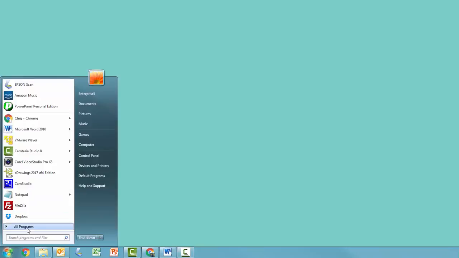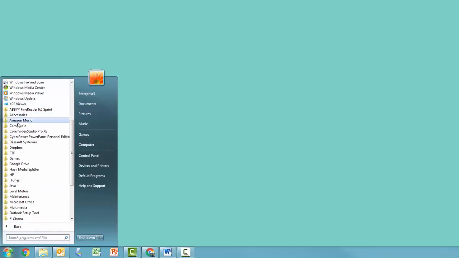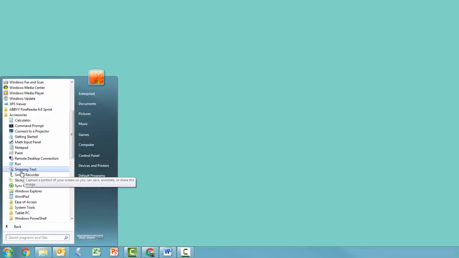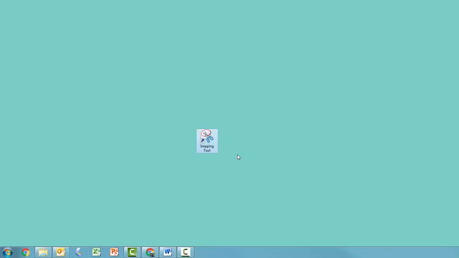What you want to do is look under All Programs. Under All Programs, you're going to see a folder in here called Accessories. In Accessories, you're going to find Notepad in here and Paint too. But here's the snipping tool right here. And before we click on that, let's make this easier for us to find next time. If you take the Control key depressed, and with the left mouse button, we're going to go ahead and drag that snipping tool out here onto our desktop and just drop that into place.